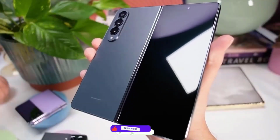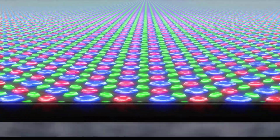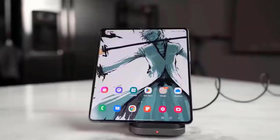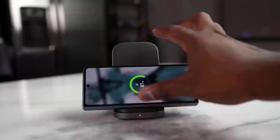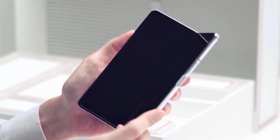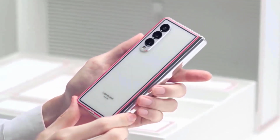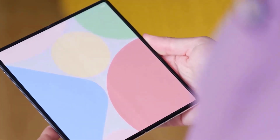No visible crease. As impressive as Samsung foldable screens are, the company hasn't cracked the crease, with it being visible and something you can feel when you swipe across the display. Faster charging. Most Samsung phones have rather slow charging, and the Galaxy Z Fold 4 is no exception. It tops out at 25 watts wired, or 15 watts wireless, both of which are far lower than other flagships like the 150 watts OnePlus 10T, or 120 watts Xiaomi 12 Pro.